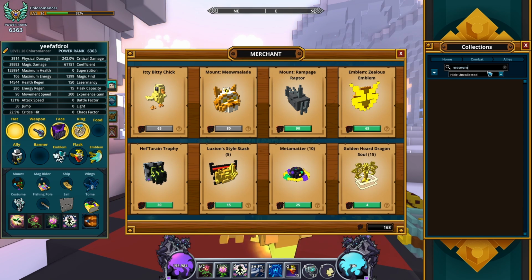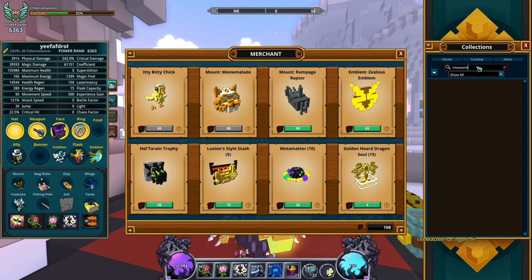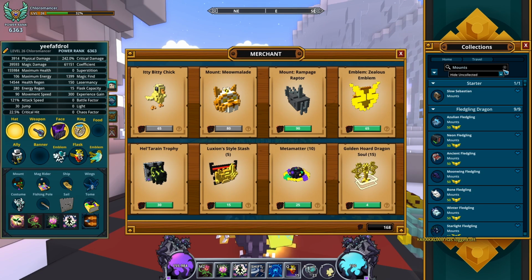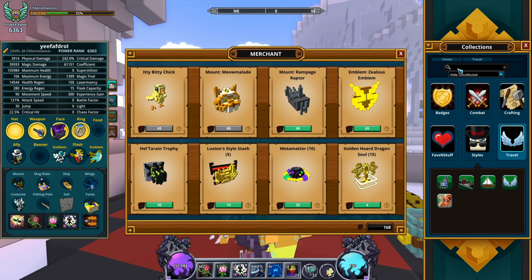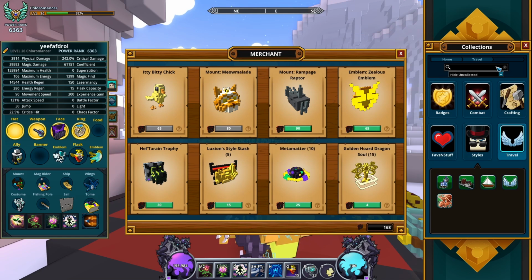Mal... What's wrong? Oh, I'm looking for allies. Facepalm. Take two. Malmolade. There you go. 50 mastery points. Now, do I have the Rampage Raptor? I think so.